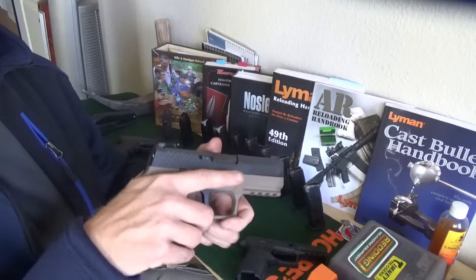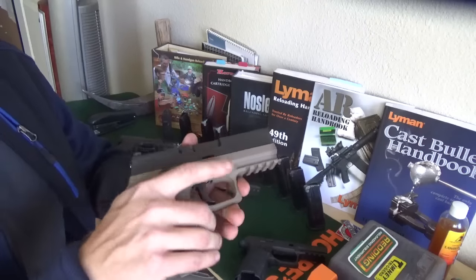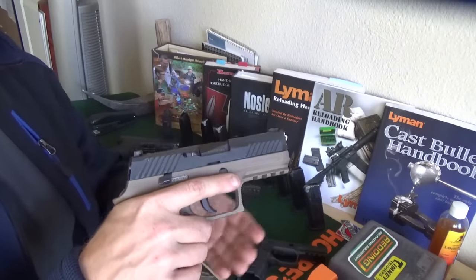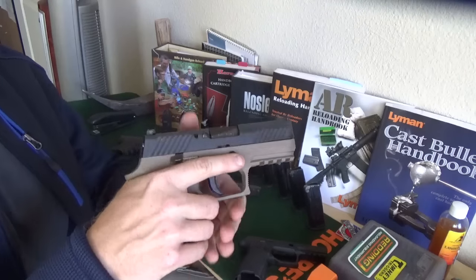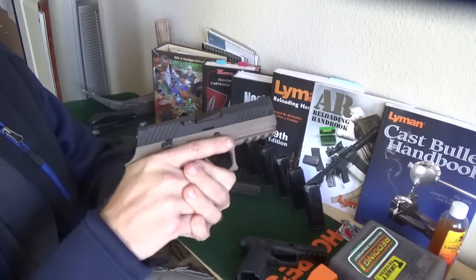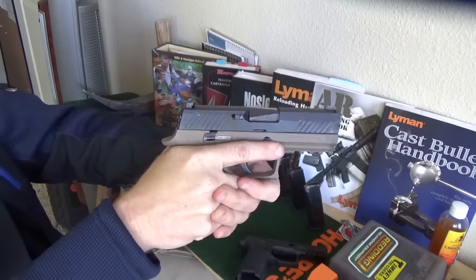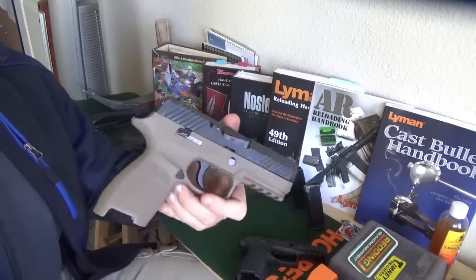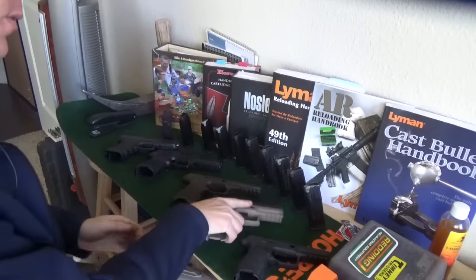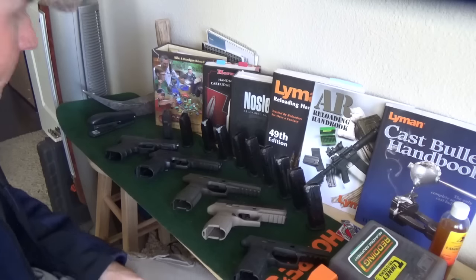Now, even though I showed you these grips in their original packaging, I have already been out shooting with them. Though I am able to get to the controls easier with the smaller grips, I'm having to make some adjustments because it's a completely different feel for me. The tang is deeper, like I already mentioned, and with a narrower frame, when I draw, I index the sights off in one direction or the other, and that's something that's going to get fixed with practice, I think. But overall, I like these a lot. So that's the compact with the small frame. Incidentally, I do plan on stippling both of these new sets of grips once I'm done with this video.